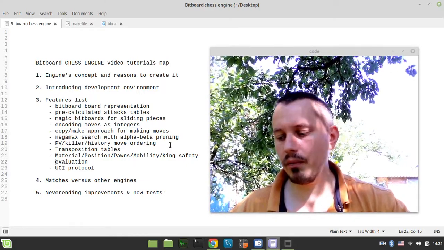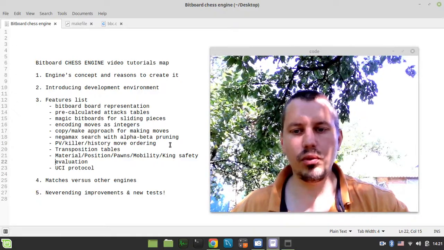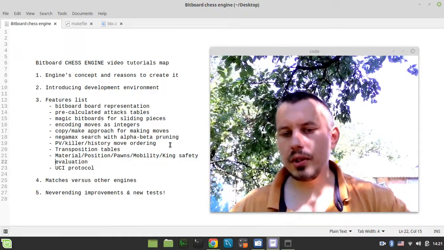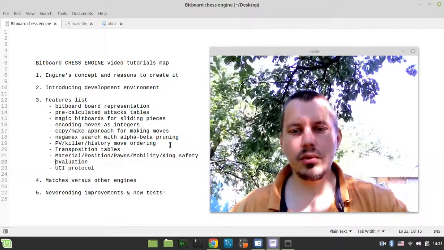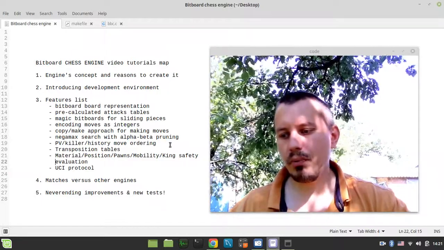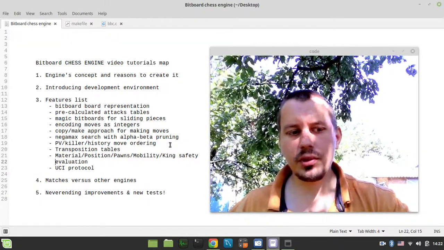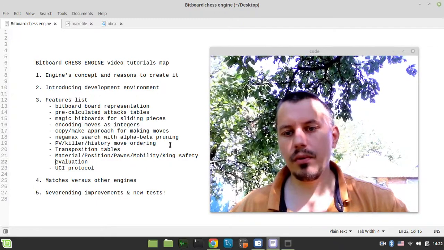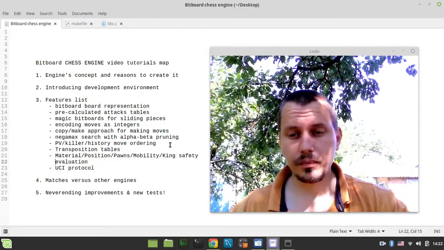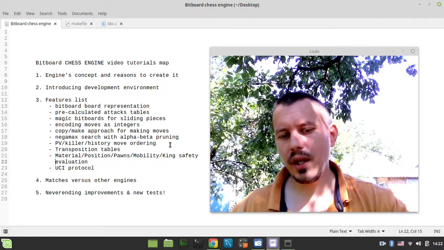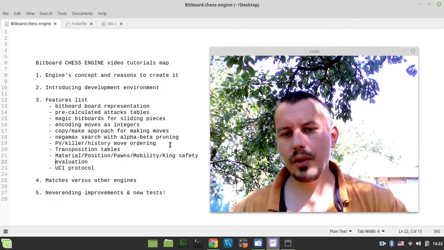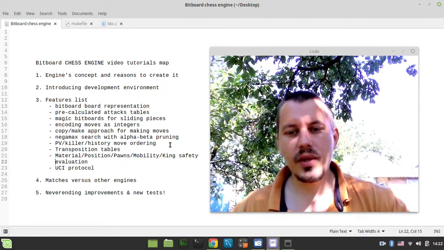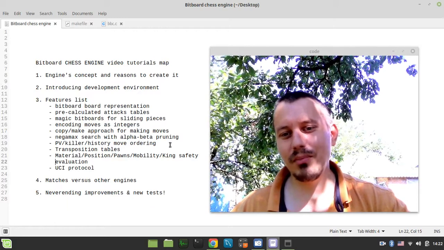If you have been researching someone else's chess engines, especially those involving bitboards, you probably see that sometimes it's incredibly hard to dive through their source code because it's really personalized, and you're more like seeing how a person lives, how a person thinks, and then you just see how he implements the bitboards.